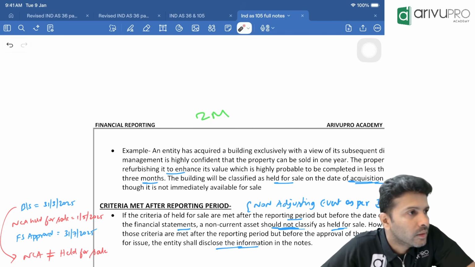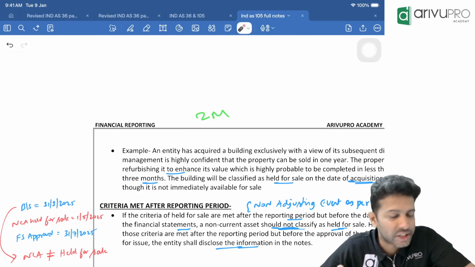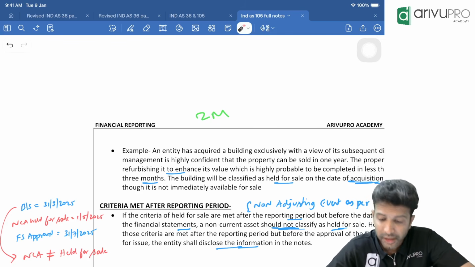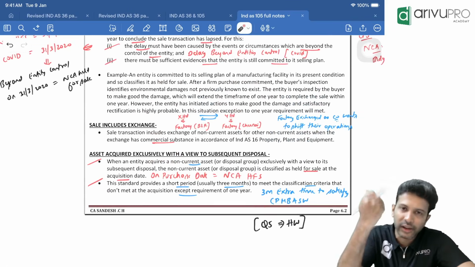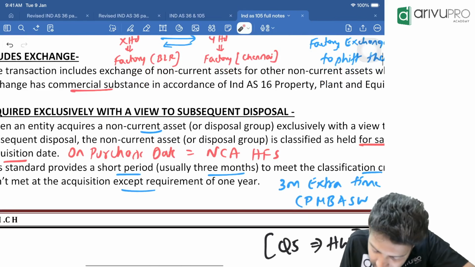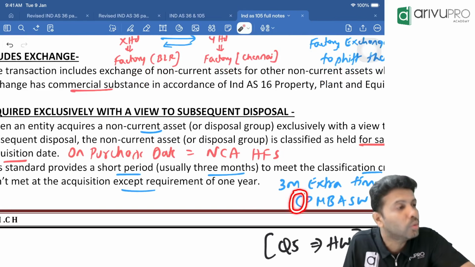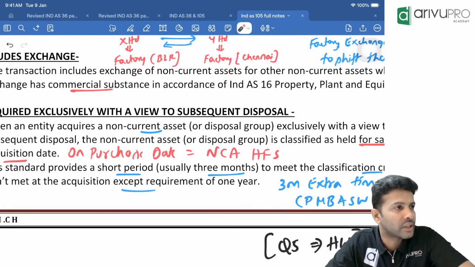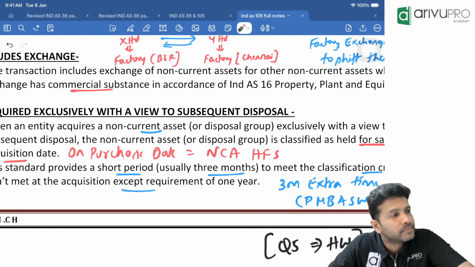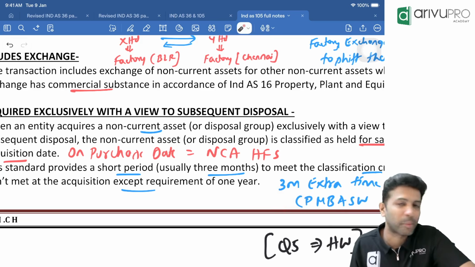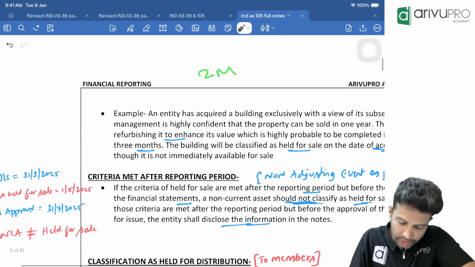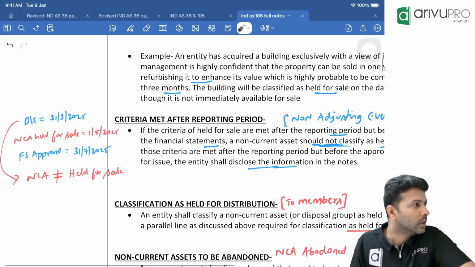Okay. Yes, correct. So Agnesh is saying, sir, it is 3 months time given to bring the asset to present condition. Yes, correct, Agnesh. Probably you can interpret like that better. 3 months extra time is given to bring the asset to the present condition. Okay, Jayant? 3 months extra time to satisfy C. Maybe we'll interpret like that. That is probably better. Okay, move on to the next then if you've got it.